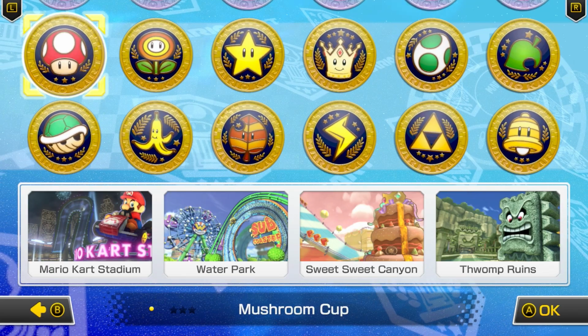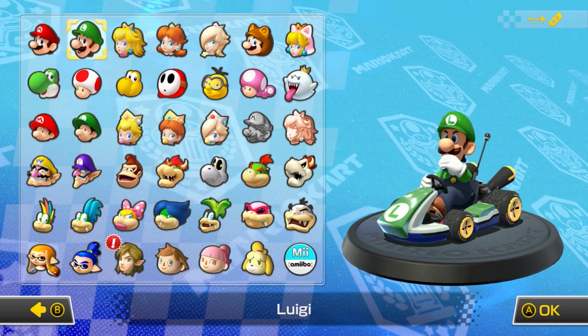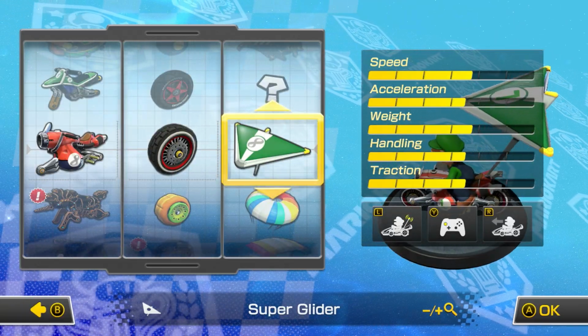But anyways, we've got a lot of races to take part in, so let's not delay any further and get into this. We'll be playing as Luigi riding the Comet with off-road wheels and a super glider. We'll of course start with the Mushroom Cup.